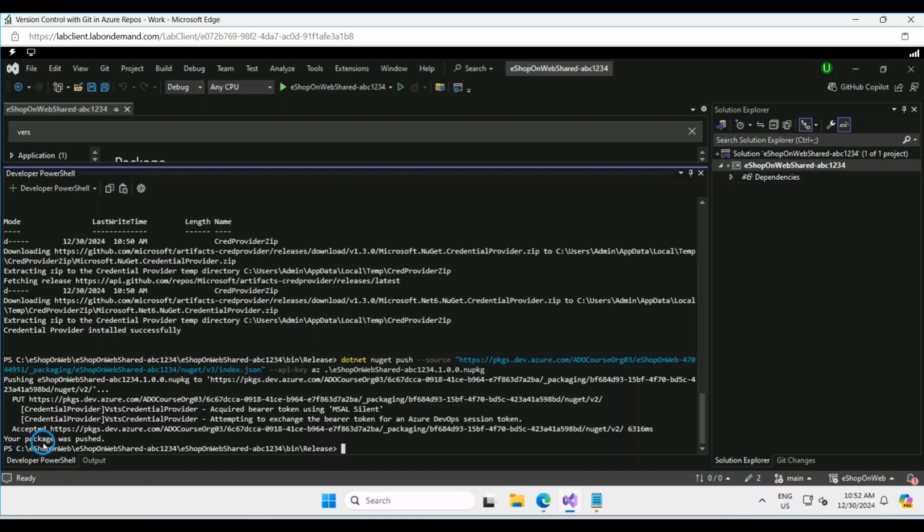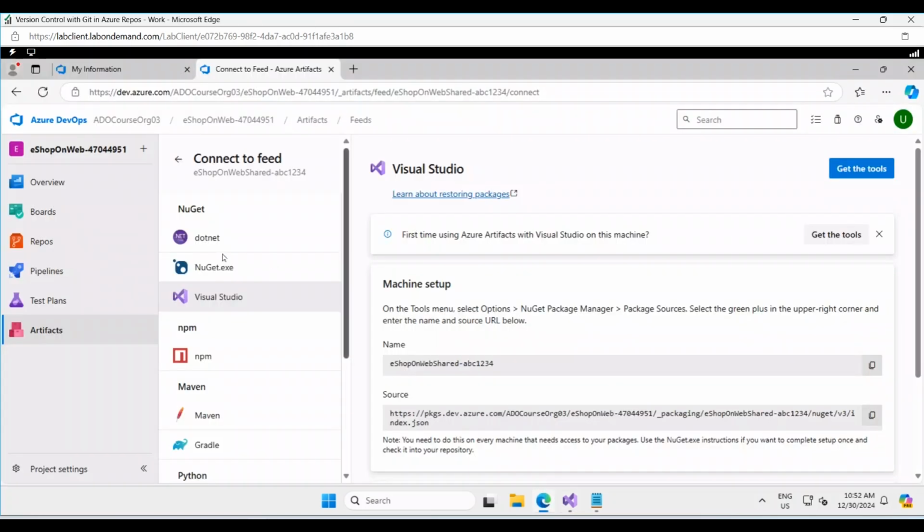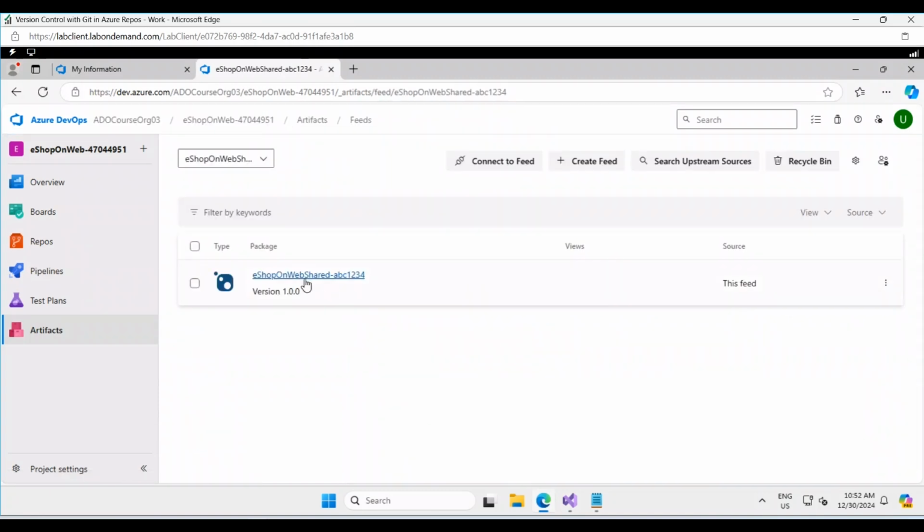It says that your package was pushed. Your package was pushed. So let's check it. Yeah, you see the package with version 1 is pushed.